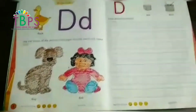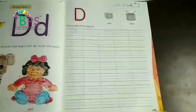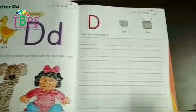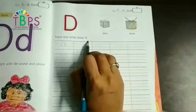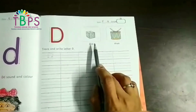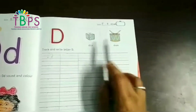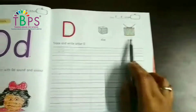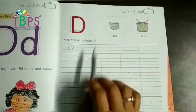Let's go to the next page. Page number 3. Trace and write letter D. First you can see here capital letter D and the dice. This is a picture of dice. This is a picture of drum. The drum. So here trace and write letter D.